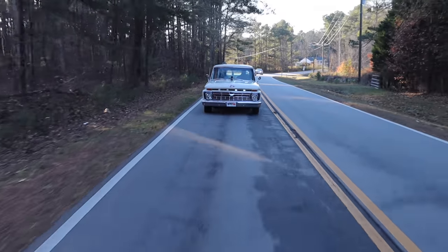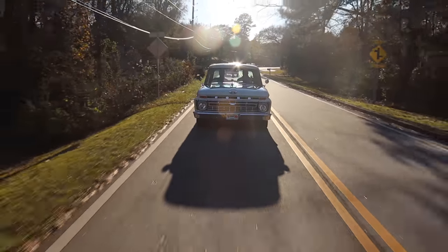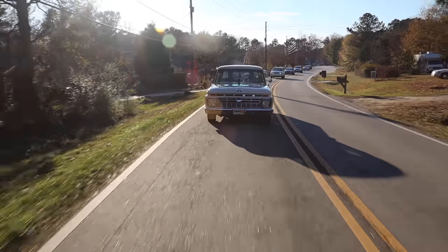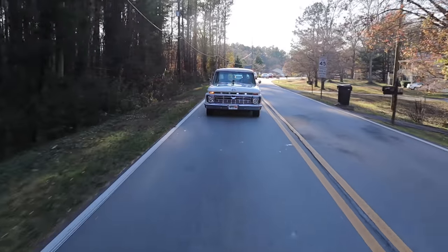He'd say, 'Stay on the dirt roads.' My grandfather worked at the Ford dealer in town back in the sixties and seventies. I remember my grandmother telling me one time after he had passed away, somebody approached her and gave her some money. She asked what it was for — they said, 'We had our car up at the shop and we didn't have the money for the parts, and your husband paid for the parts and fixed our car and we haven't paid him back yet.' He was just a godly man. Loved everybody. Always had a smile on his face. So the truck means a lot to me.